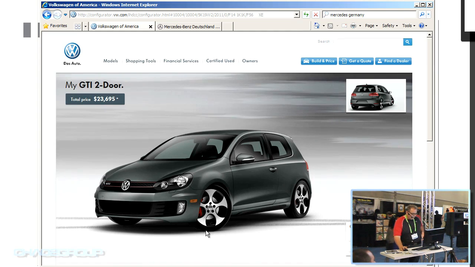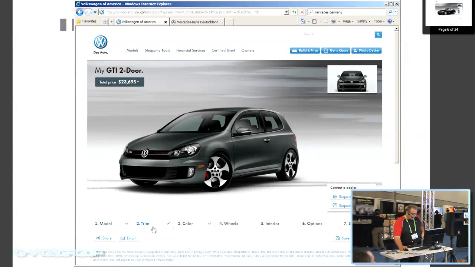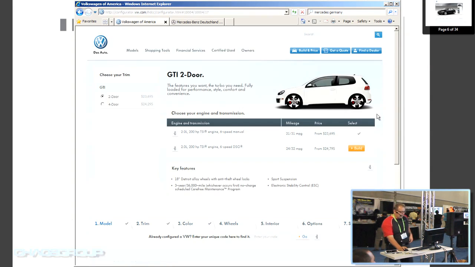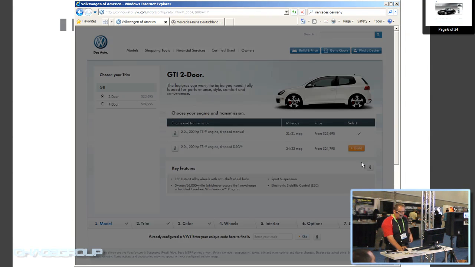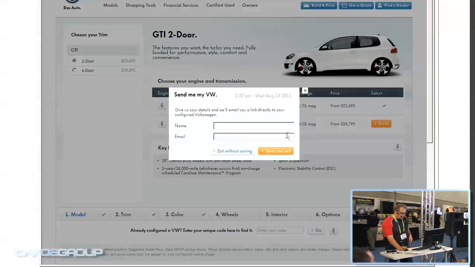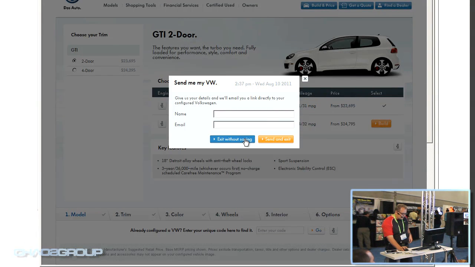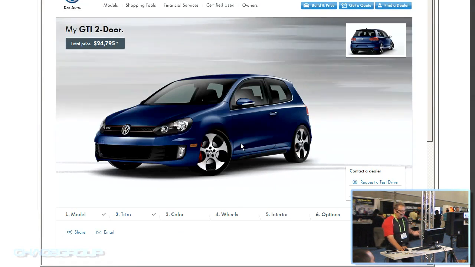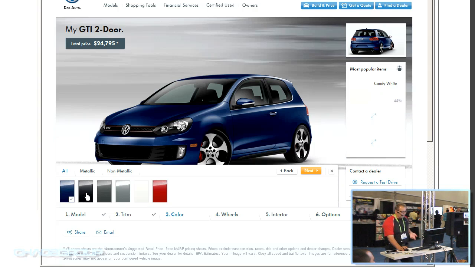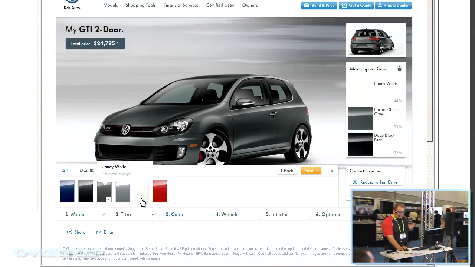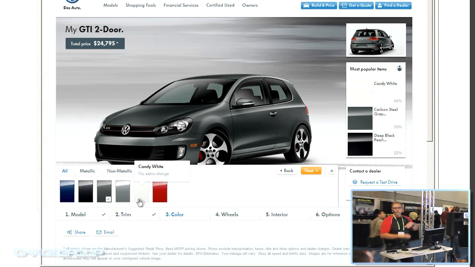So just to give you an example of what we're doing on a regular basis, you can go through and select each of the vehicles that you build. Each vehicle you build has its own assets, meaning its own color, its own wheels, its own interior, everything.